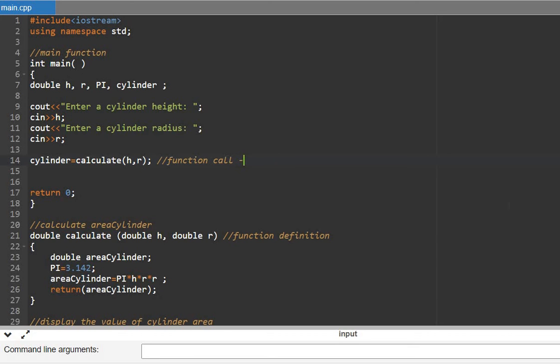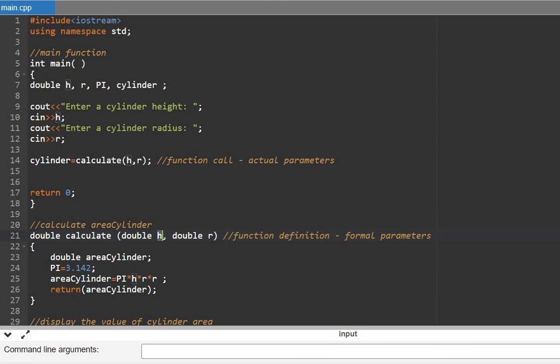Okay, this one is the formal parameter, or arguments. So the computer will bring together the value of height and radius to the calculate function, and in the calculate function, the function receives the value of height and radius from the main function.